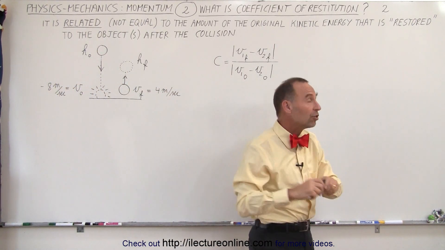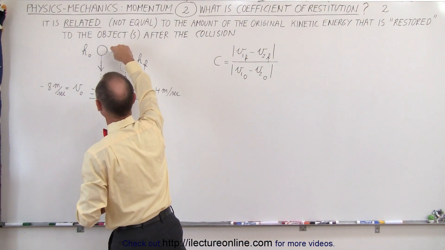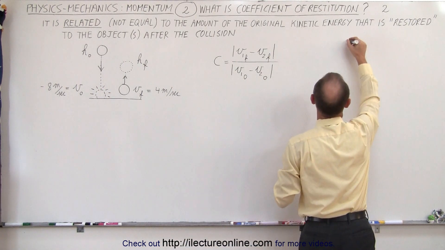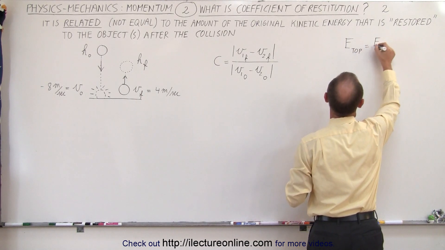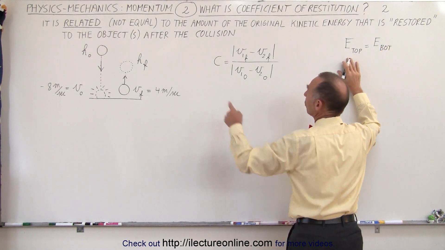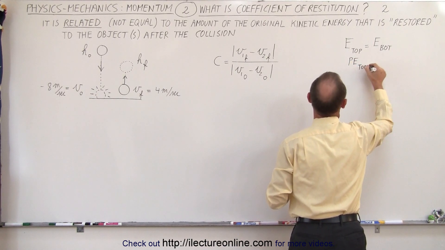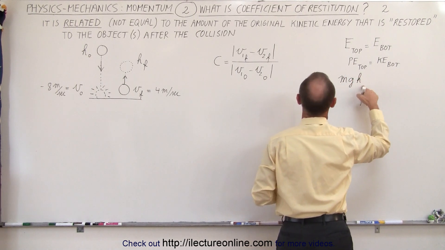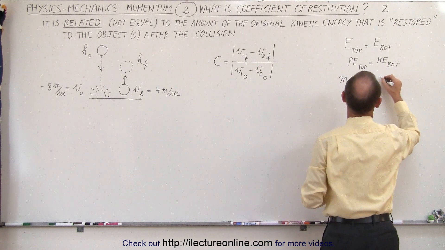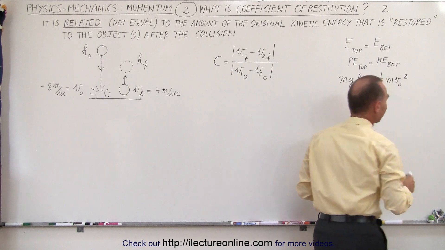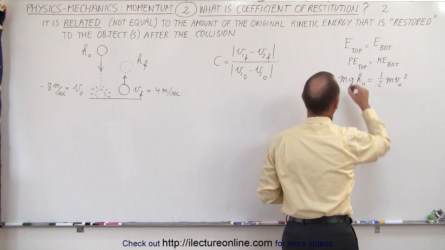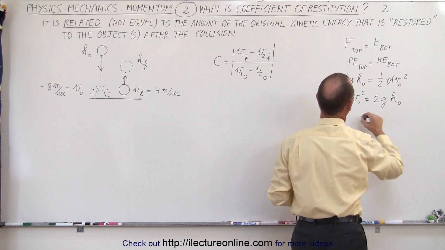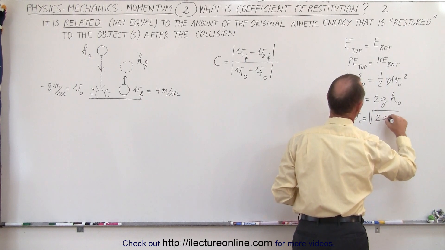From the conservation of energy equation, taking the situation where we have an initial height and the ball is dropped, we can find its velocity when it reaches the floor. The energy at the top equals the energy at the bottom: the potential energy at the top, mgh initial, equals the kinetic energy at the bottom, one-half mv initial squared. The m's cancel out, and solving for v initial gives us v initial squared equals 2gh initial, or v initial equals the square root of 2gh initial.